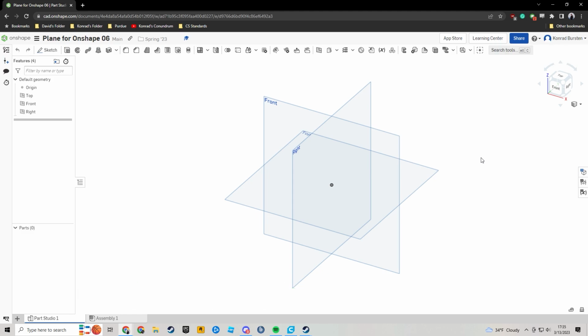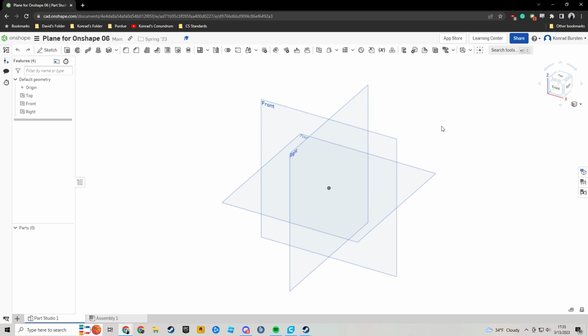I'll be guiding you through how to create a plane in Onshape using some of the tools that we have learned so far. The plane I'll be attempting to copy today is the F-86 Saber from United States history. It's a plane that I like. It has a lot of cool features on it, and it allows us to use a lot of features from Onshape in order to recreate it.